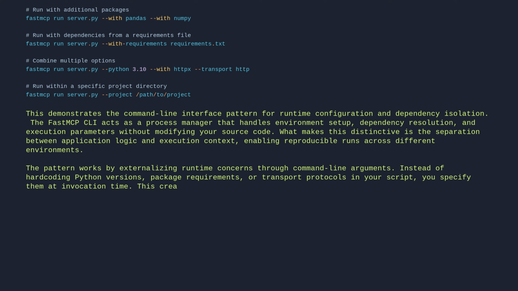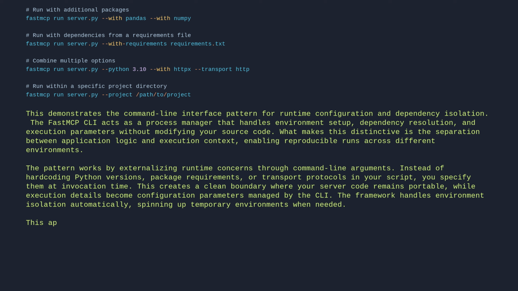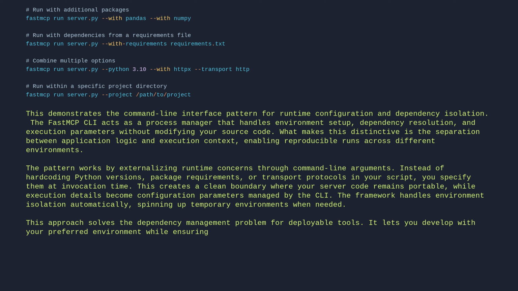This creates a clean boundary where your server code remains portable, while execution details become configuration parameters managed by the CLI. The framework handles environment isolation automatically, spinning up temporary environments when needed. This approach solves the dependency management problem for deployable tools. It lets you develop with your preferred environment while ensuring clients can run your server with their specific requirements.